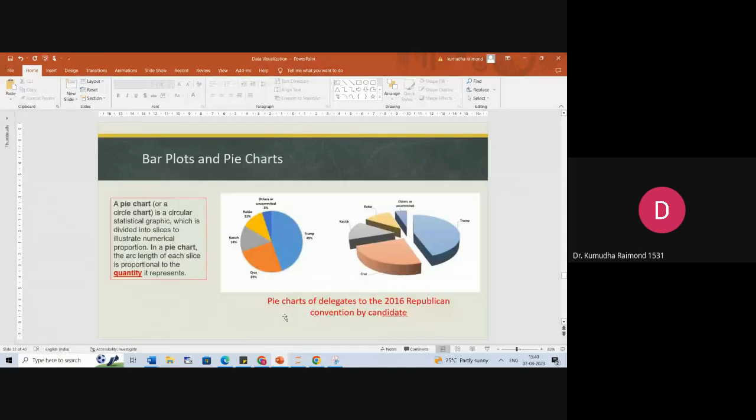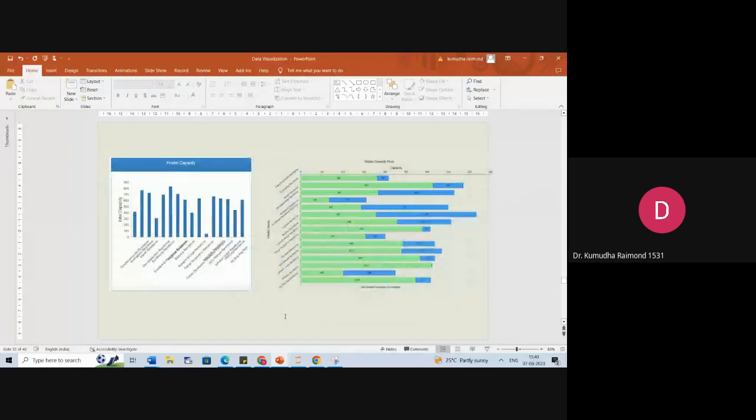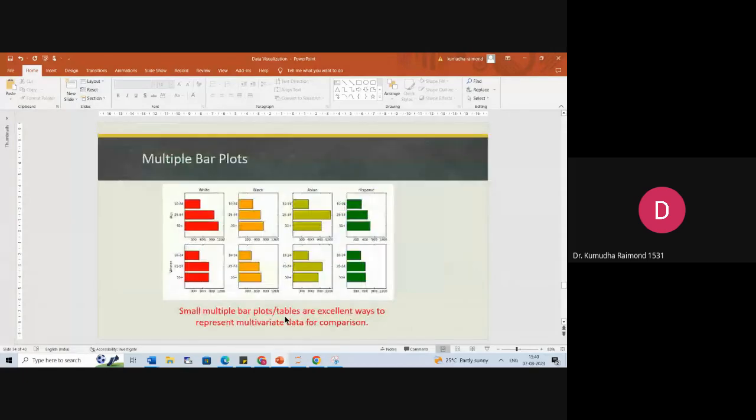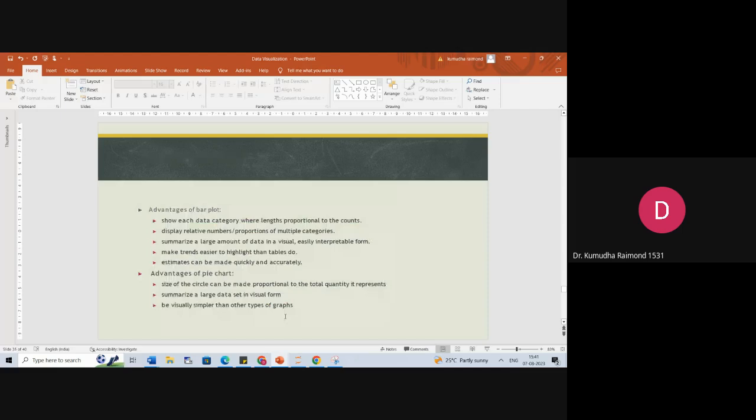You can see here the pie chart, how nice it is. And this is actually a bar chart. In this example, they have written about certain problems and what is the total capacity. And this is actually the stacked bar chart. It is also possible to plot a lot of bar charts. If I want to compare many attributes, I can plot it like this so that I can compare how the answers are working. Multiple bar plots.